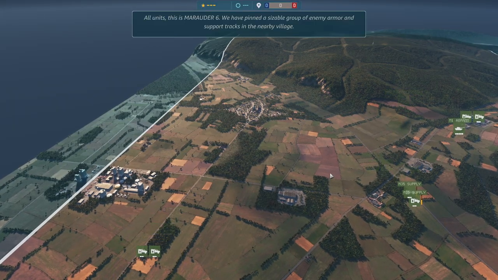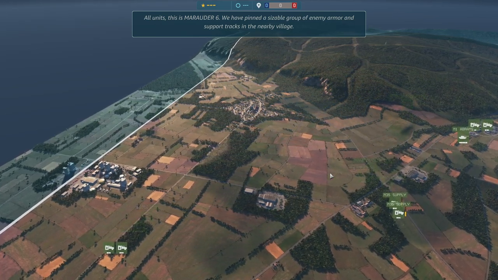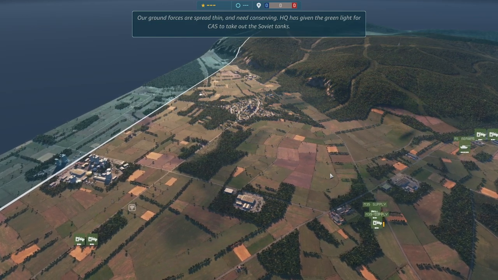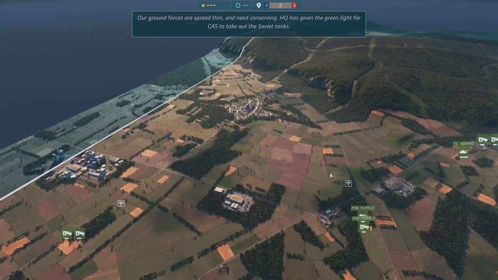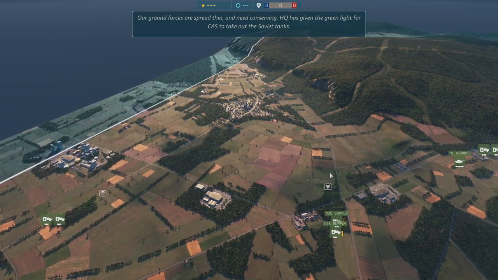All units, this is Marauder 6. We have pinned a sizable group of enemy armor and support tracks in the nearby village. Our ground supports are spread thin and need conserving. HQ has given the green light for CAS to take out the Soviet tanks.